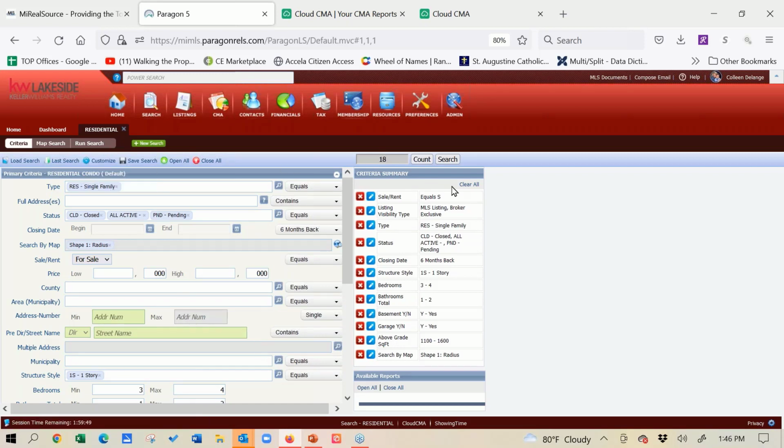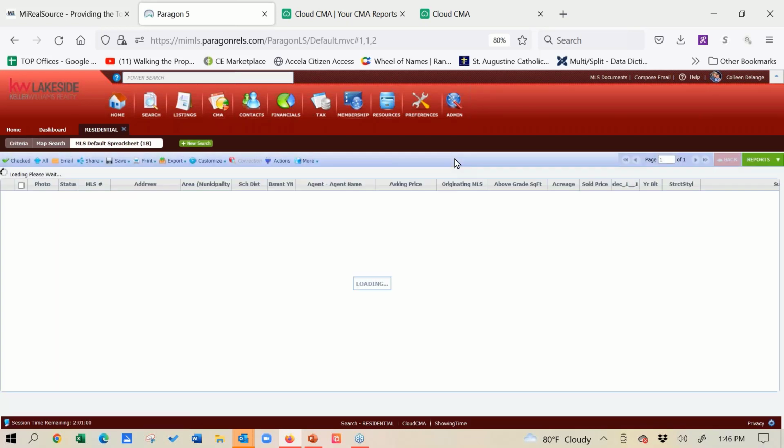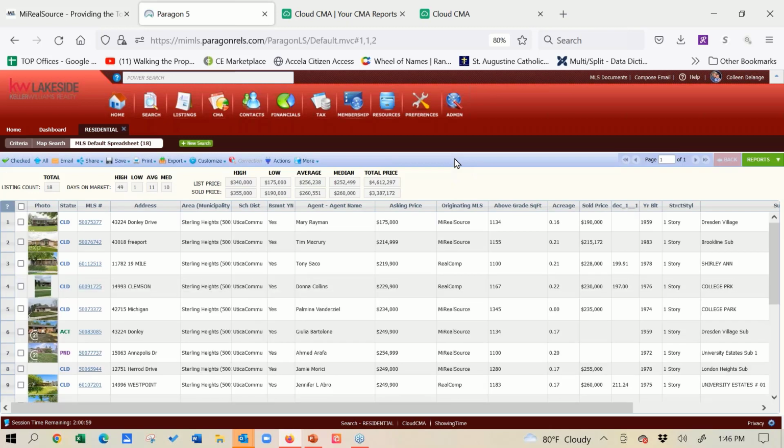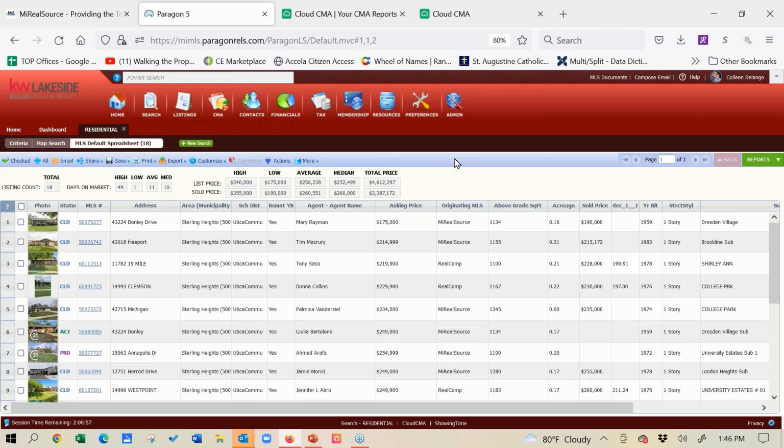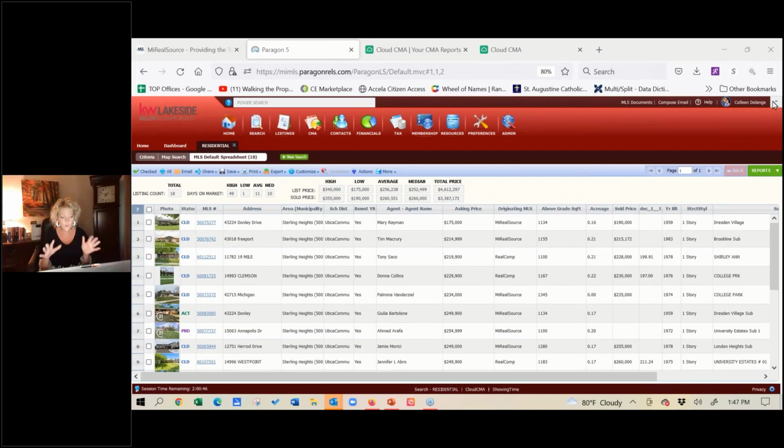From here, last, I can now see I've got 18. Now, really, when you're doing a CMA, I was always taught to shoot between 3 and 5 closed comparables. That's really what you're looking for. But remember, we added some actives and some pendings as well. Now, here's something about me that you may not know. I have a little OCD, and they don't sort them like my agent brain sorts things. So here's a little tip. When you get all of these results, the best thing to do is think of your spreadsheet like an Excel spreadsheet. Did you know that you can actually click on the column headings to sort things?